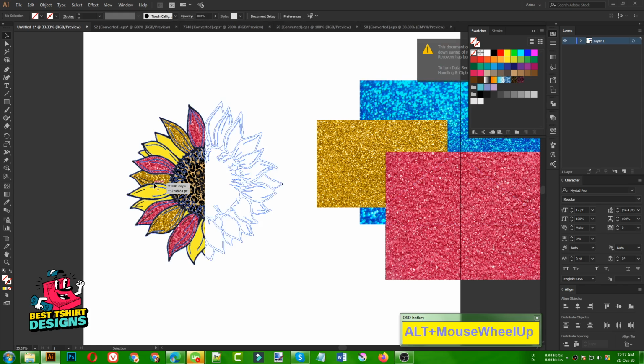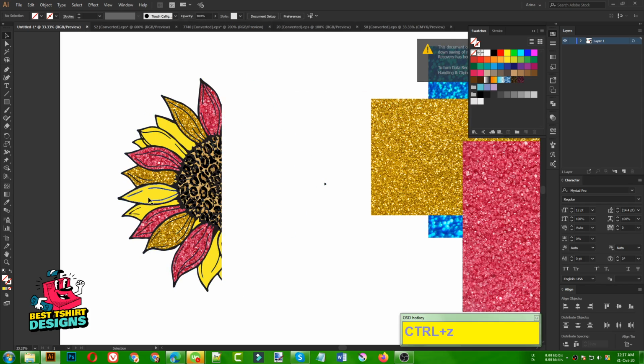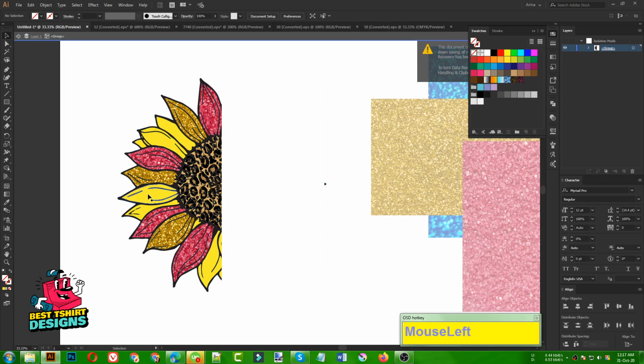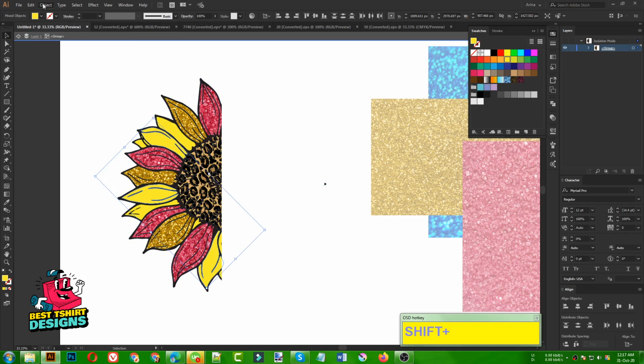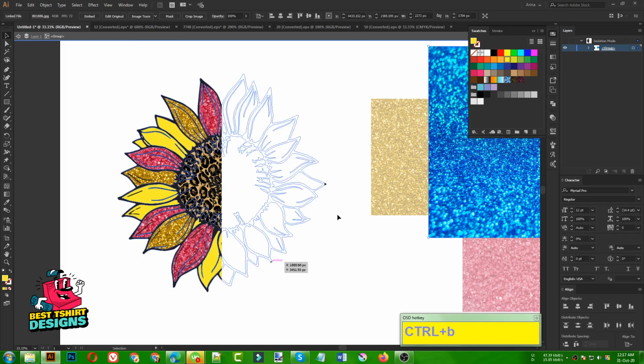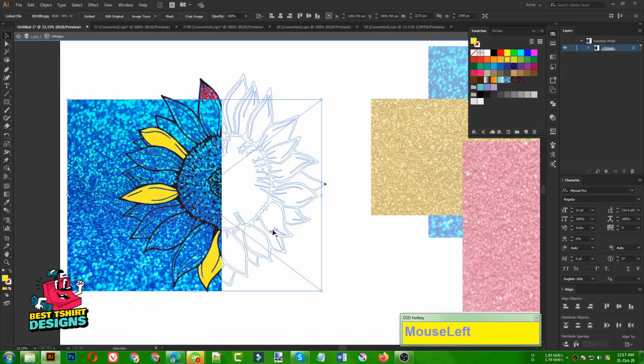copy this one. Sorry for that, before pasting I need to select the area that I want to colorize in that color. So let's use these three in that blue. Again make them a compound path, press Ctrl B. It is going to be pasted in the same place, but I'm going to select it like this.